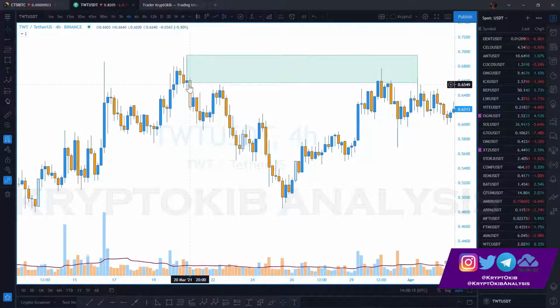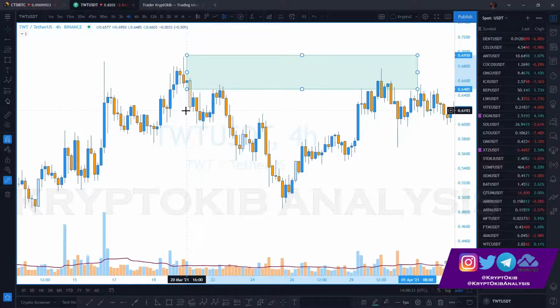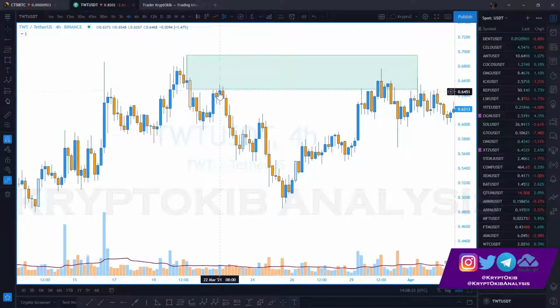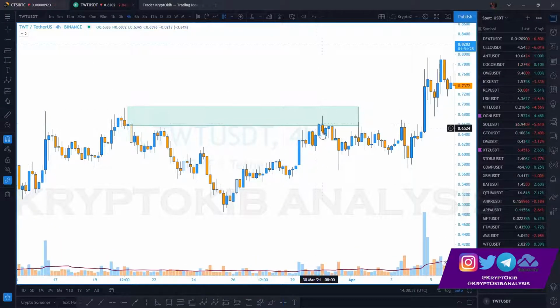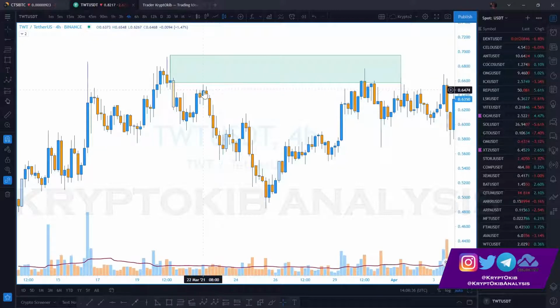If you use the body, the open of the candle to the high, at this particular retest, you wouldn't be filled. If you use the wick at this particular retest, you would be filled and you will cash out this long move. You will be in profit. But if you use the body, which is the open, on this second retest, you will be filled. And mind you, like it or not, this is a first test. So this is a second test. And as you can see, this gave a lot of profit compared to the profit this will give.